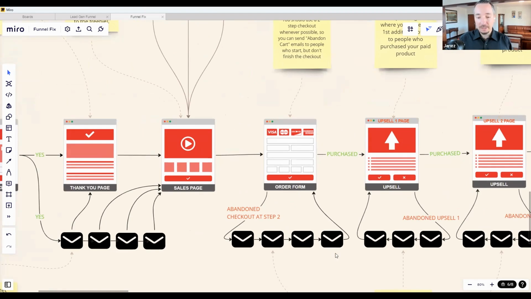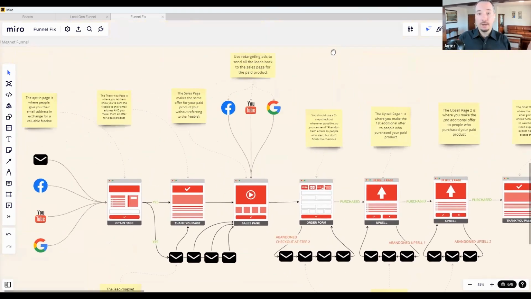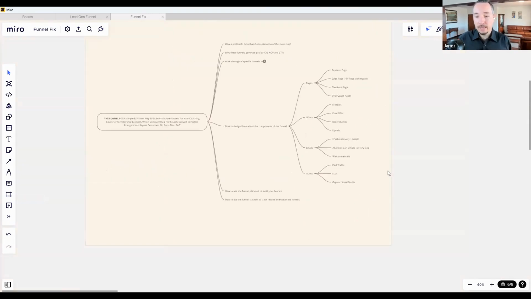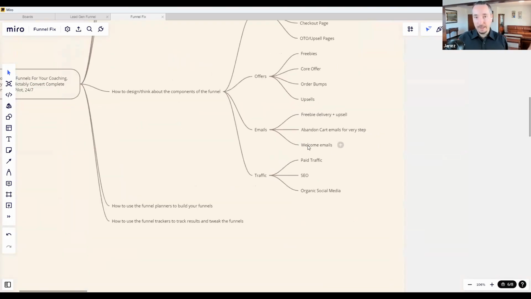If you don't have the abandoned cart email or email sequences or abandoned checkout sequences, you will miss out on a lot of purchases, which means your average order value will go down, which means your general profitability will go down, and it might break the entire funnel, right? So all of these steps are crucial to implement, and to implement in the correct way. So that's why they're all here on the map.